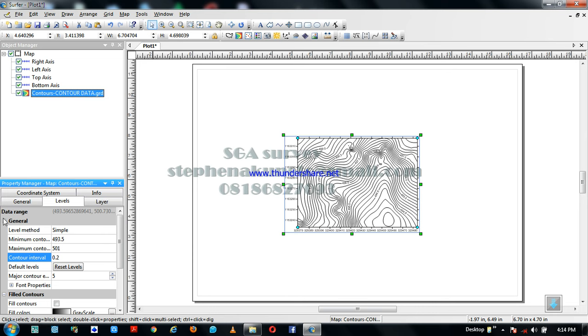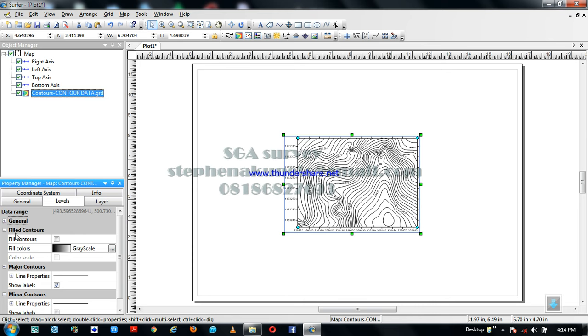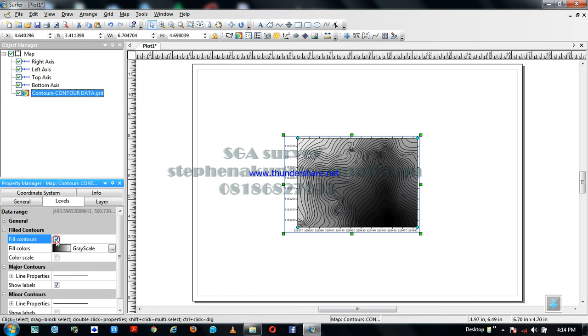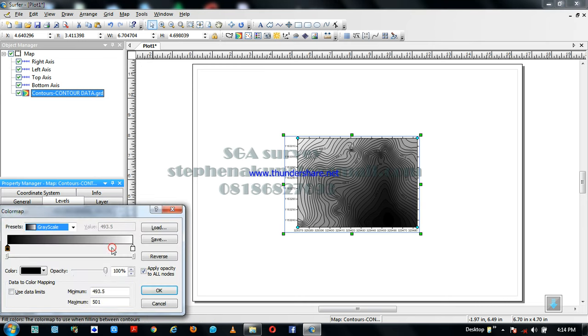So minimize this. Now the fill in contour, so I check on this box. I can also change the color I want to use by clicking here, customize color, checking down here.